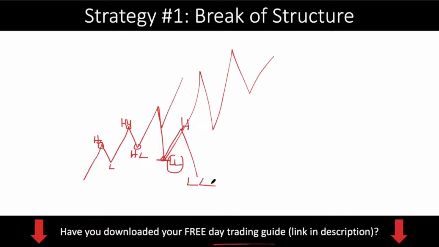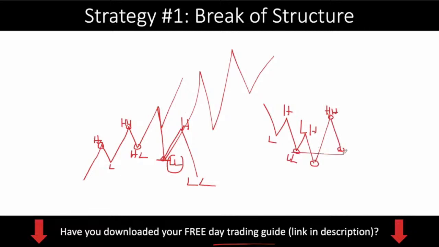Of course, the opposite is true. I'll just run it through quickly. Let's say you are in a downtrend, and this is a low, this is a lower low, this is a high, this is a lower high, and instead of price making a lower low and lower high, it comes up like that, and it makes a higher high. Then this is the first telltale sign that it's about to reverse. And if it comes back down, what you can also see is that it's kind of like a head and shoulder.